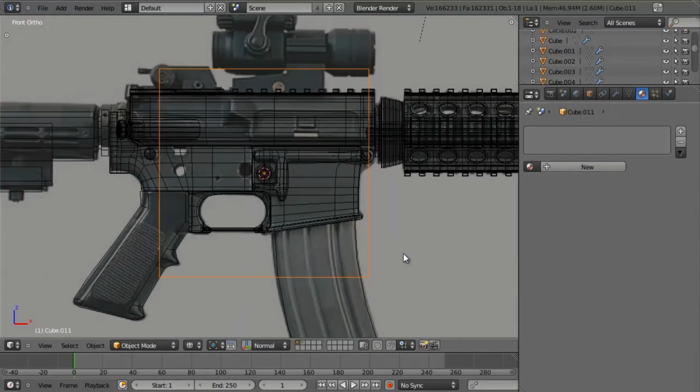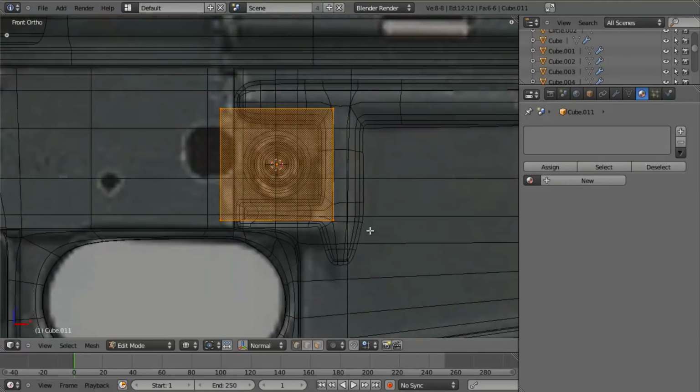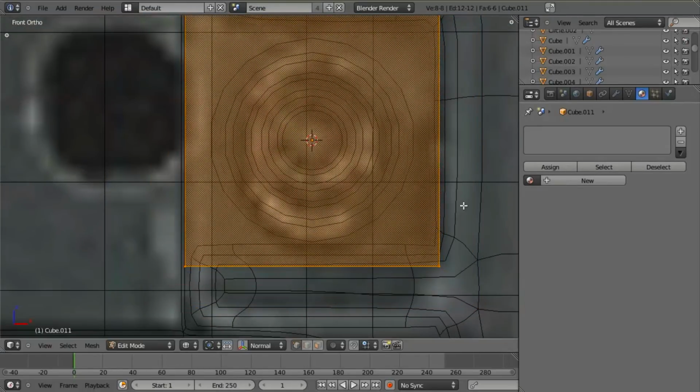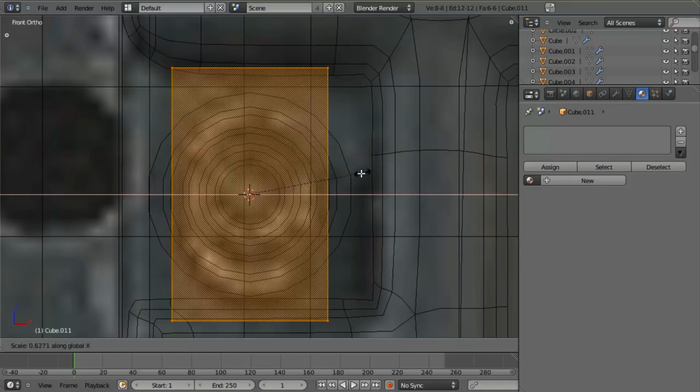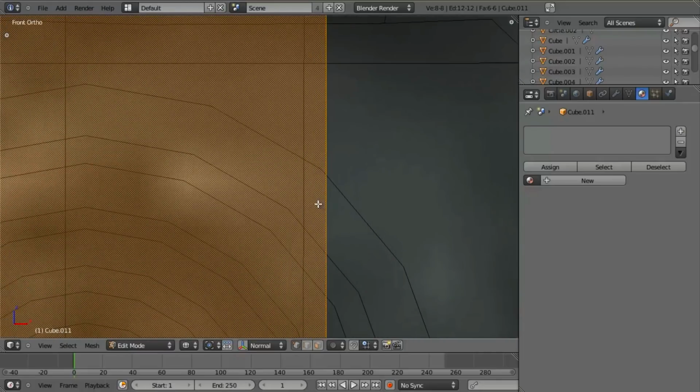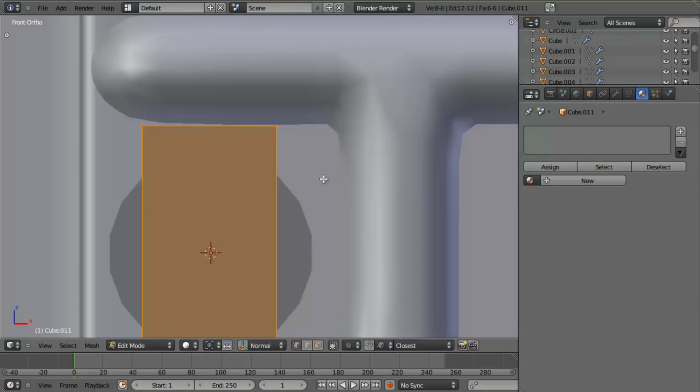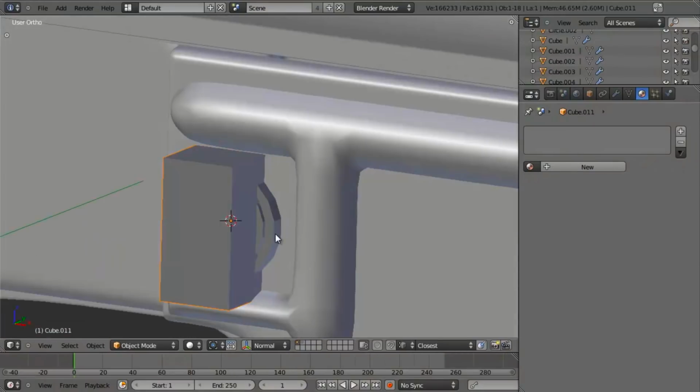On this cube then, let's hit Tab to go in edit mode, and we're just going to scale it down about like there. So it's above these edges, and then we're going to hit S, X, scale it in to right about, actually let's just go ahead and scale right to this vertex. Hit Control-Shift-Tab, switch to vertex, S, X, snap to there. And then what we're going to do is we're going to select this.